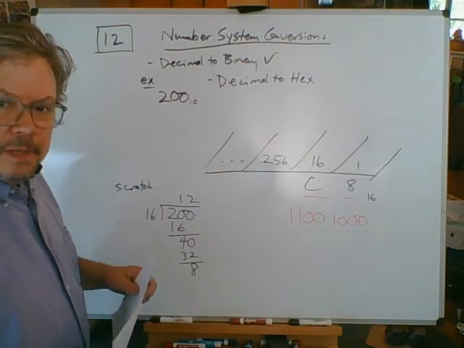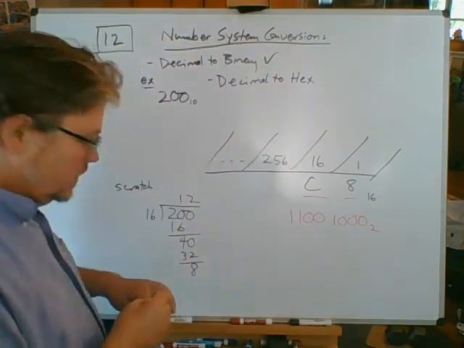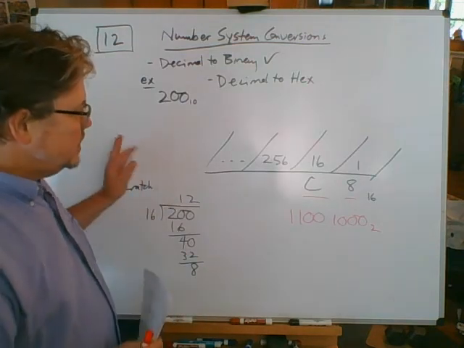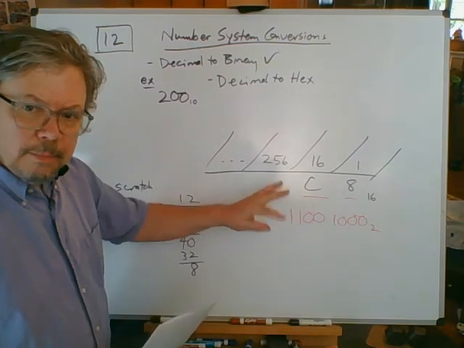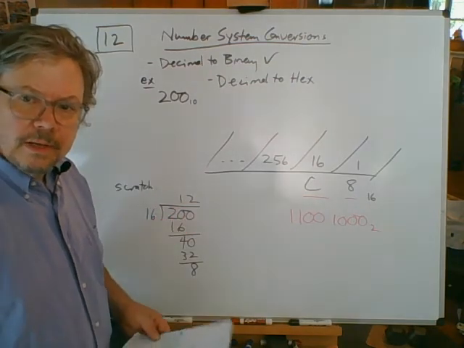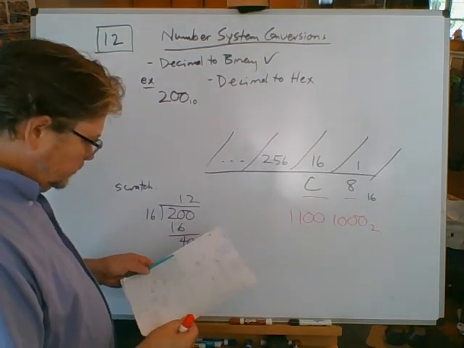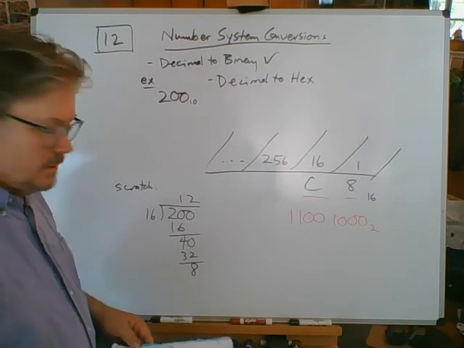Does that bear any resemblance to what we just got for 200 in binary, base 2? Double, triple check our work. If all of those seem to match, then we're in business. Now, we don't have to do this, but that's kind of a parity check. In other words, it's an alternative way to check and see whether or not the answer is actually right. How are we doing on this? Does that make sense?